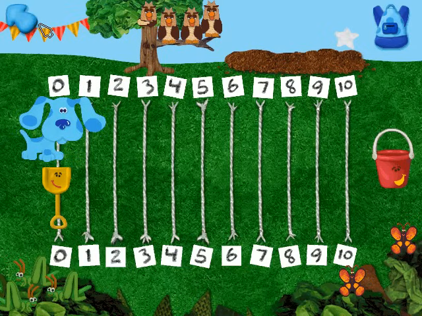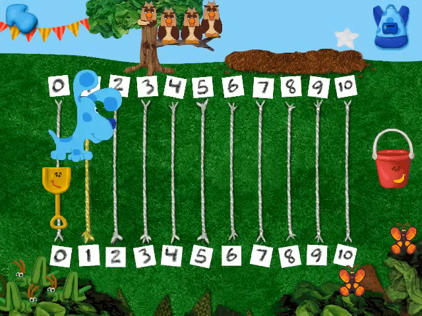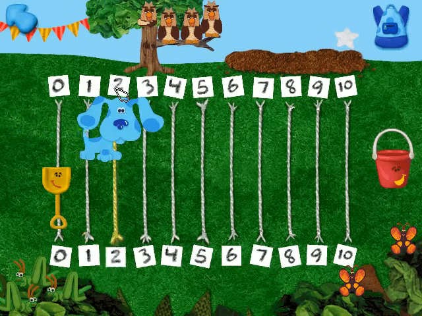Okay, let's start. Blue, you may take 2 steps forward. Yes, you may. Which number will you be on? 3. I think that's a little too far. You may take 2 steps forward. 1 step. 2 steps. You move 2 spaces. That puts you on number 2.